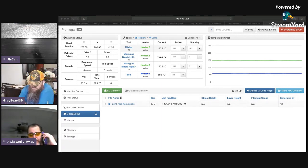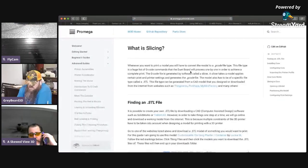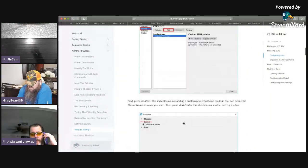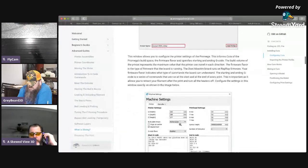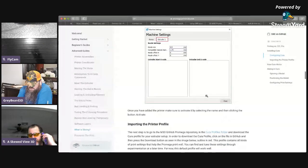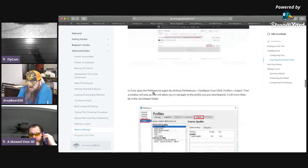I'll do it. You guys will see it. There you go. So you got to go through this whole, what is slicing information? How to download from Thingiverse. Then it runs you through adding a printer to Cura. And you set up this complete custom printer with G codes. Set up your extruder. Pretty simple stuff. But then it says, come download a profile. It's like, why am I downloading a profile if I just set everything up?